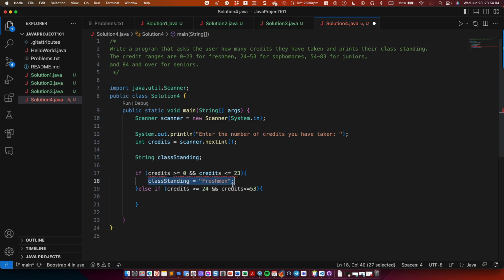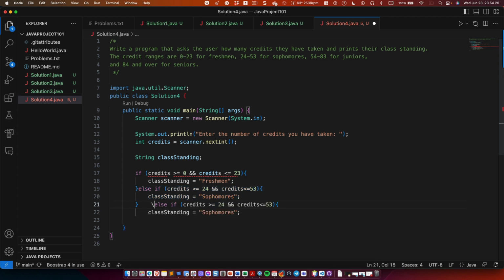Let's copy this one to save us typing time, and this will be sophomores. Then let's copy this section again, and for the third time we have credits greater than or equal to 54, which is on the junior side, and less than or equal to 83, and this will be juniors.